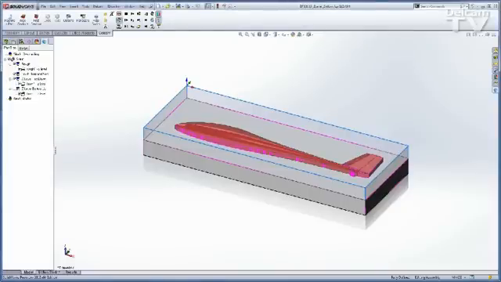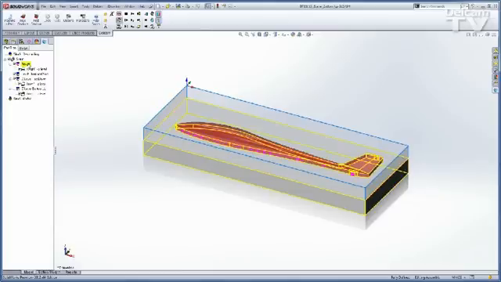In DFS 2013, the user now has the option of machining with the traditional top-down style or the new bottom-up style when using Z-level finishing surface mill toolpath. I have a part here that's programmed so that I can show you how this works. And I have some features already built.